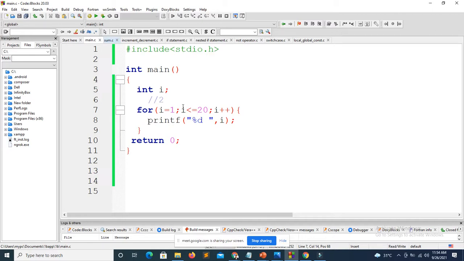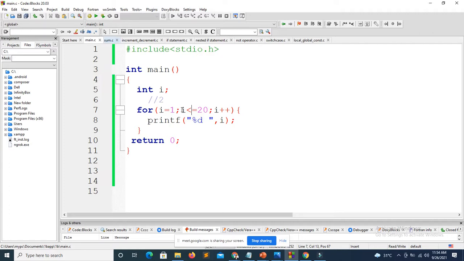Kung mag-false na siya, meaning mogawas siya sa loop. Okay? Basta false ang statement ani, mogawas siya sa loop. Dili na siya mosud sa loop. Dili na siya mo-increment. Okay?